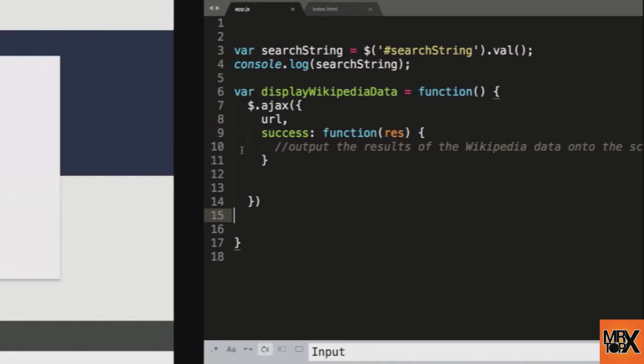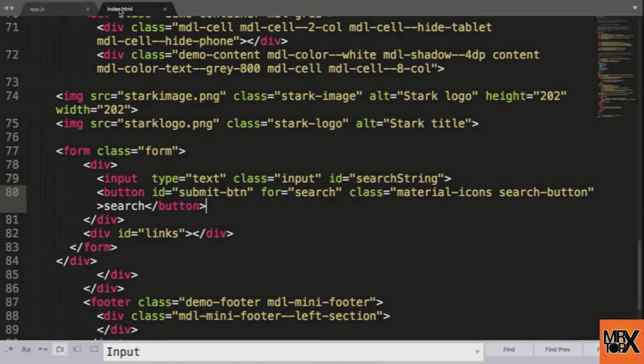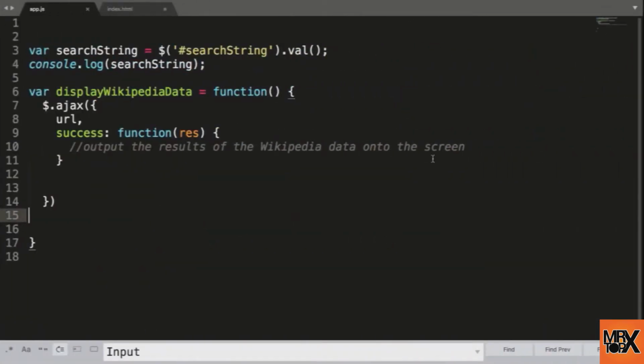And this is not going to work because just because we type something in, nothing is happening. We need a way to execute it, to press this button, submit the form, and then have our code run. So what we need to do next is create an ID for our form. So we can see ID is equal to just form. And then we need to say every time we hit that form, that button which is connected to the form, we need this function to run. How do we do this?